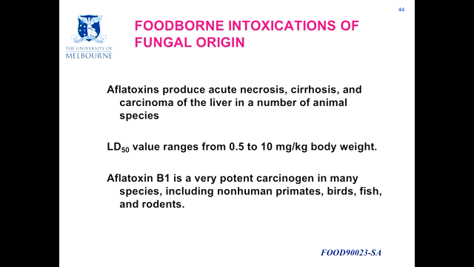It is from 0.5 to 10 milligram per kilogram body weight. So if you are talking about, say, 10 milligram per kilogram, if a person weighs an average 100 kilogram, which is unlikely, a 100 kilogram person will need only 1 gram mycotoxin to be killed. But if we say on average the person weighs 50 kilogram, it is only 0.5 gram that can kill that person. So that's what we mean by these values.